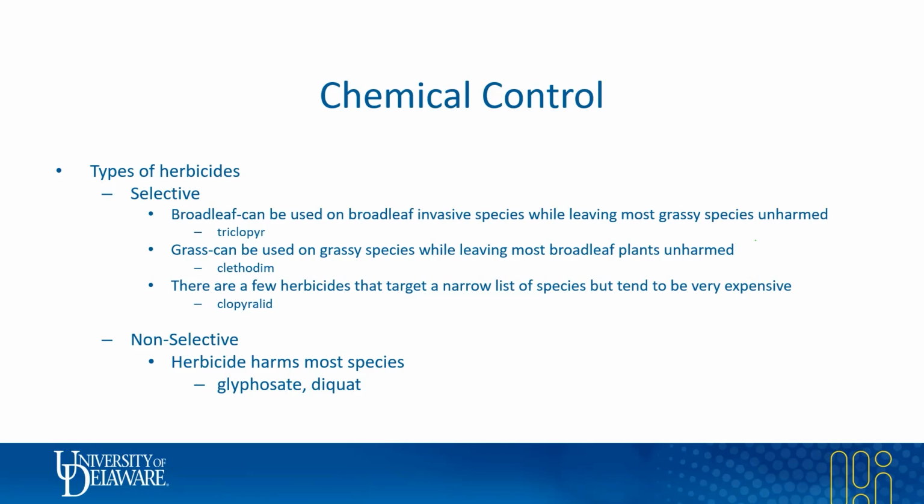Non-selective means you're going to spray it and it's just going to wipe it out. Everything there pretty much is going to get wiped out. Glyphosate and diquat are 2 different types that you could use. But again, there are still going to be some plants that shake that off. Porcelain berry, I know you heard me mention that one. I hate glyphosate, it doesn't work on it. You spray it, it might curl it up just a little bit, and it's like, now I'm good, and keeps on going. So knowing your plant also helps with that.